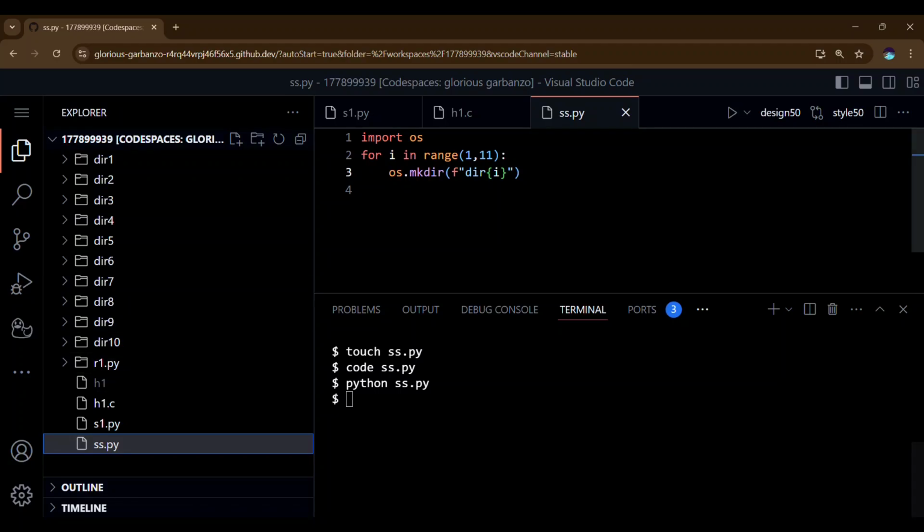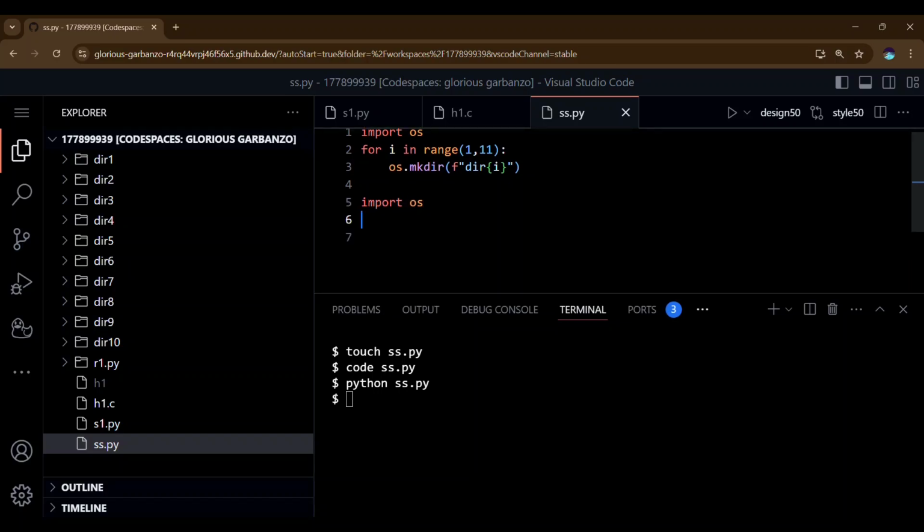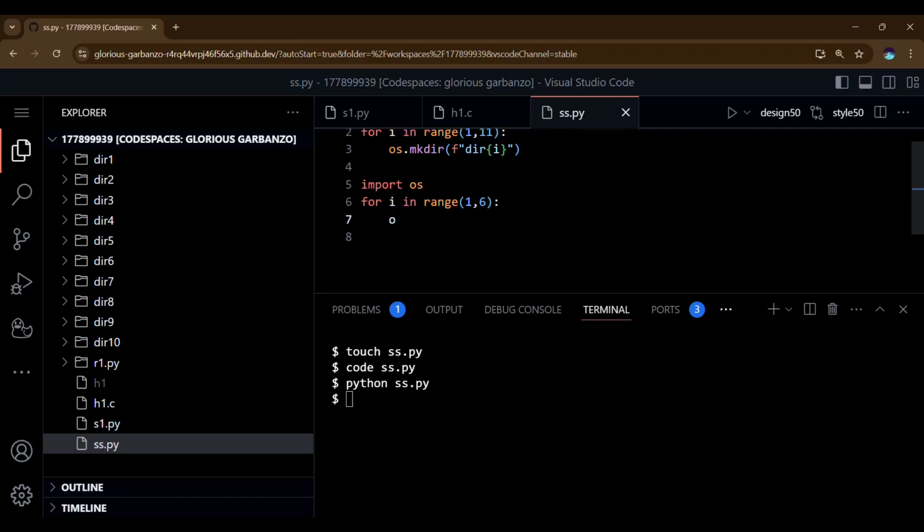Now let me use the same code to remove these directories. So import os, for i in range. Let me delete 5 directories. 1, 2, 6 colon, os.